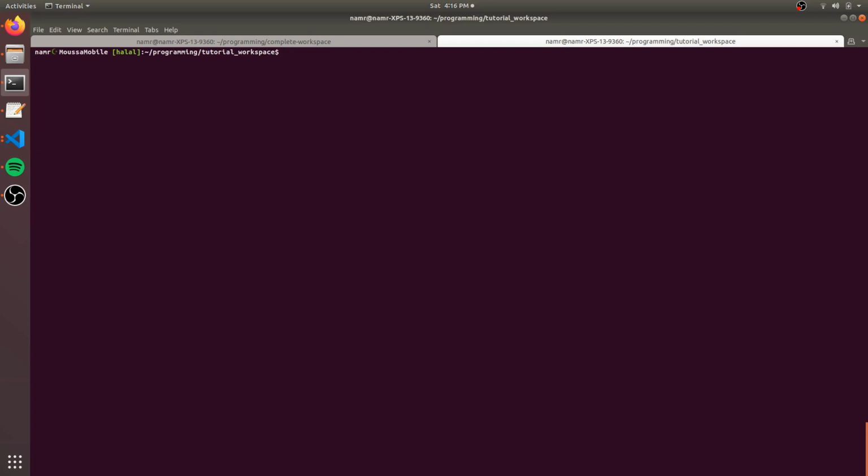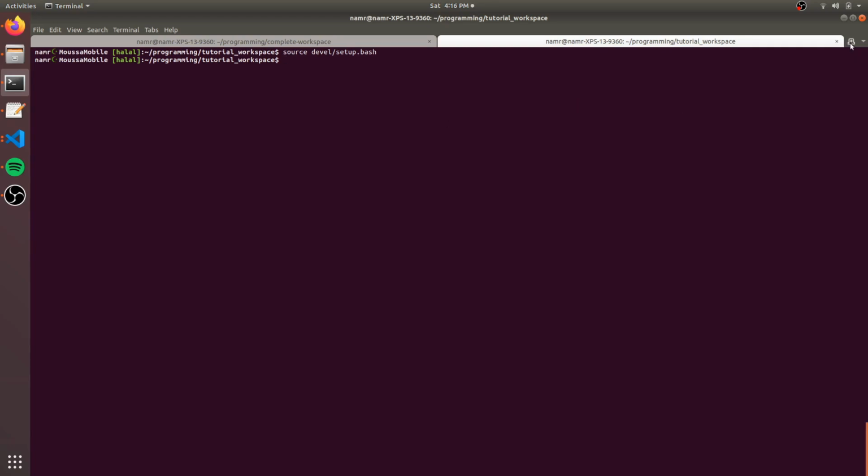Now, this is something very strange about ROS. When you want to run things in ROS, you need to make sure you're doing what's called sourcing your workspace. So what you're going to want to do is source devel/setup.bash. This will update your environment variables so ROS understands what you're working on. You need to do this once per terminal instance.